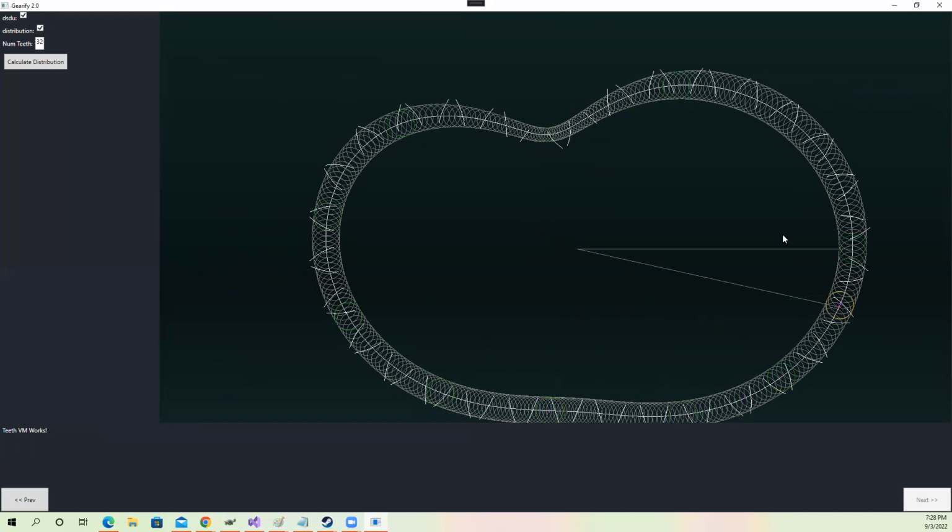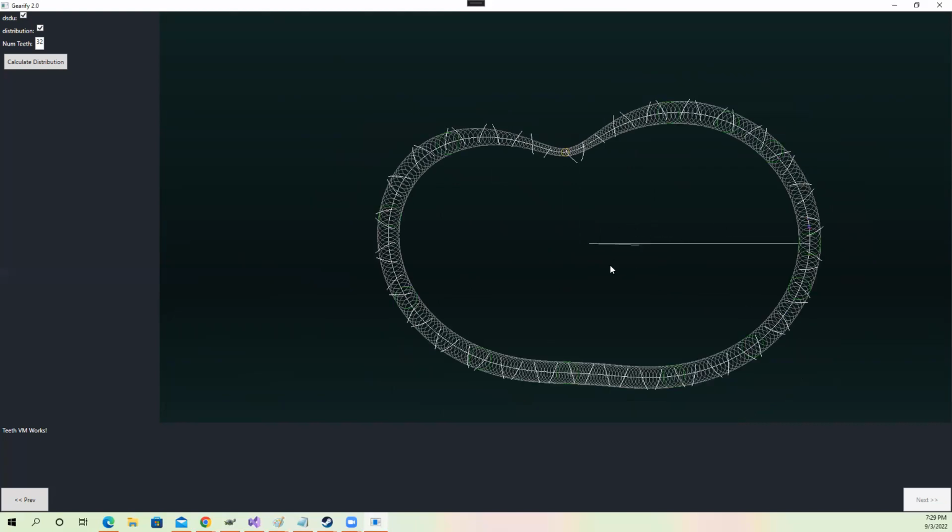I don't know if that's how I'll present it in the final version, but it is pretty visible at least. But basically this is going to control the size variation of the teeth. Now I haven't updated the tooth flank calculation yet, but I'll do so now. So I'll set calculate distribution, and there we are.